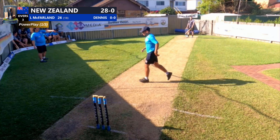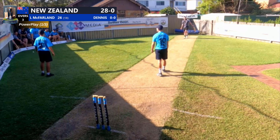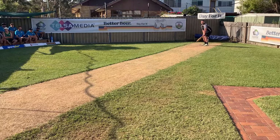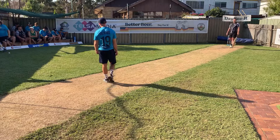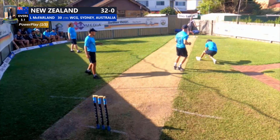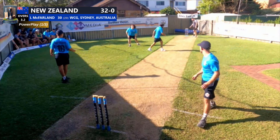And it's Sam Dennis he's going to line up with. I think England were going to bowl James Crowther, but he's been sat back down because of the power play. Oh, cut for 4. One less man in the field, but I don't think it would have made a difference. He wouldn't have been there. Dennis short and wide first up. Bit of a loose one. McFarlane not missing out with the mood that he's in. Just signs that his chest was a little puffed out there. Going after almost everything at the moment. Can't remember the last time I've seen him block one.